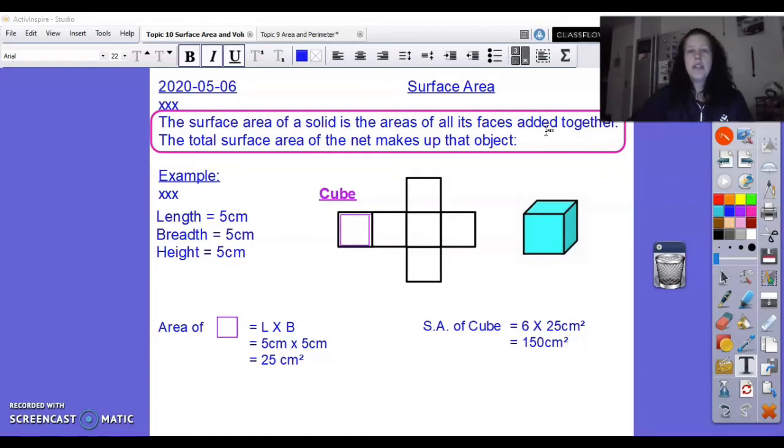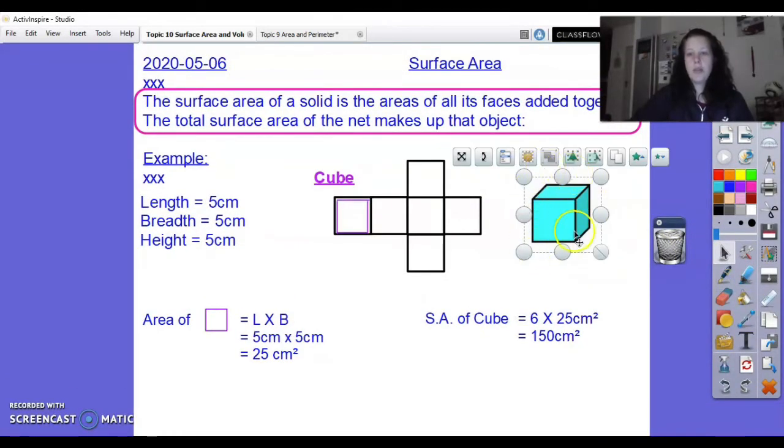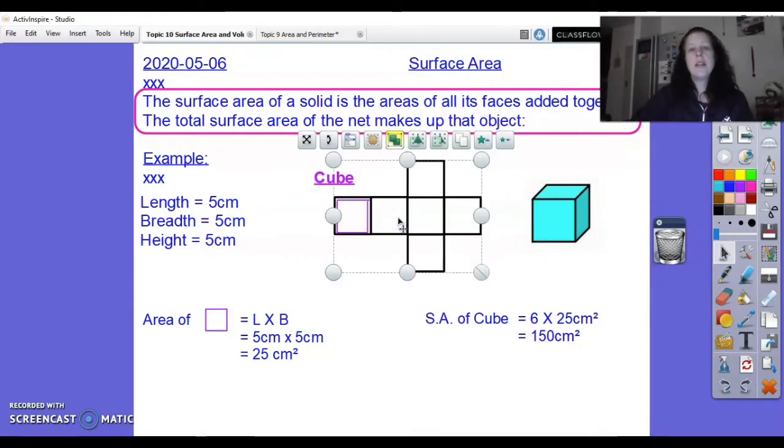Right, I'm going to be discussing 3 important 3D objects that we get, and we're going to go step by step on how to calculate the surface area of each. So, our first example is a cube. You'll notice here, I've got a picture of my cube. Okay? If I were to unfold it, I get this diagram on the left.